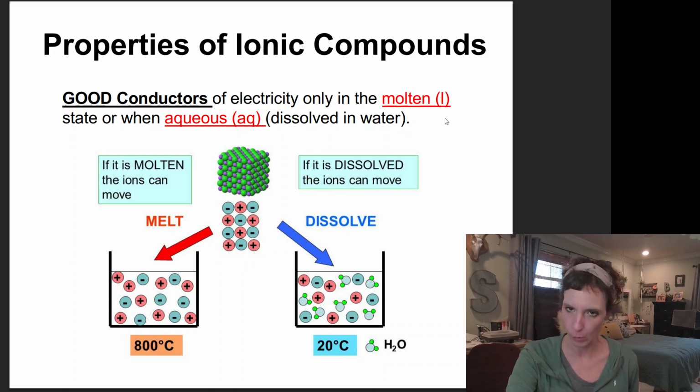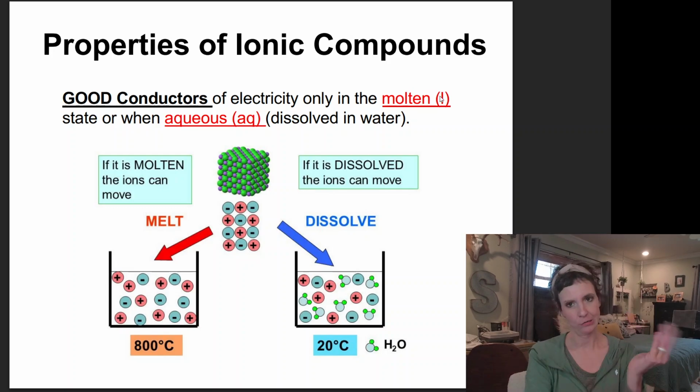Molten means liquid, okay? What you were seeing here is an L. I know it looks like a 1. Work with me here. That font was not the best choice. It's an L in parentheses. And if I want to represent something that is in the liquid state, I would put that L in parentheses right next to that ionic compound formula. That just lets me know it's in its liquid form.